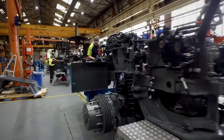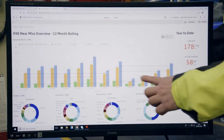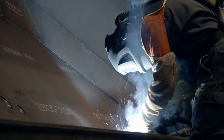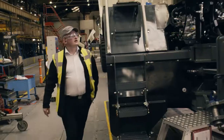So health, safety and care for the environment are three of our core values. Once we started using the apps to analyse the data coming in from the safety observations, we realised that what we thought were the significant risks in the areas of concern weren't what the guys on the shop floor were concerned about. Initially we thought the high risk activities would be the most significant ones in terms of shop floor focus, but what we found out was that it was more the day-to-day nitty-gritty things that were an annoyance, and from that we're able to make improvements every day.